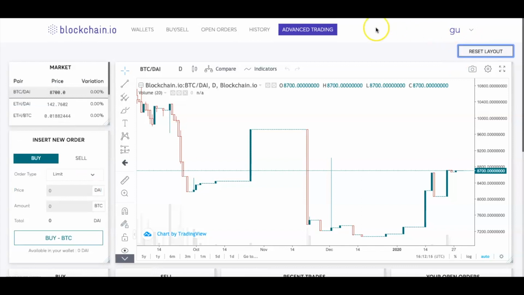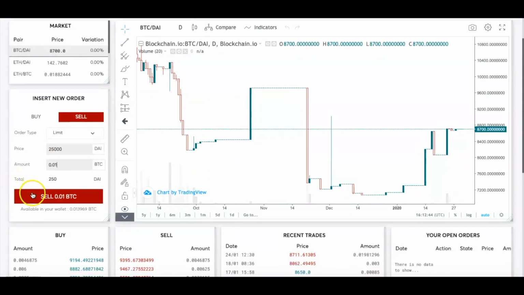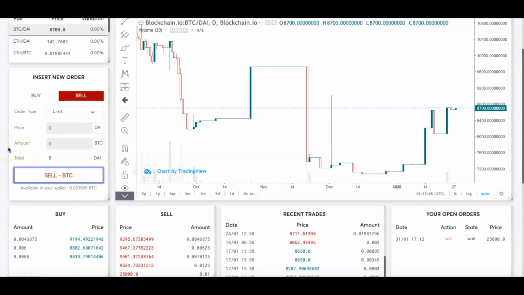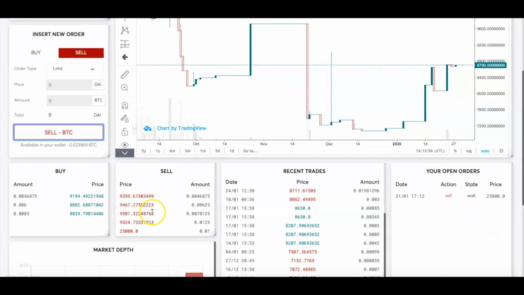Now that I have the tool in hand, let's get back to posting our bullish limit order. I select limit as an order type, input the price and the quantity, and click on sell. My order is now created, and I can see it in the order book in the block Open Orders.